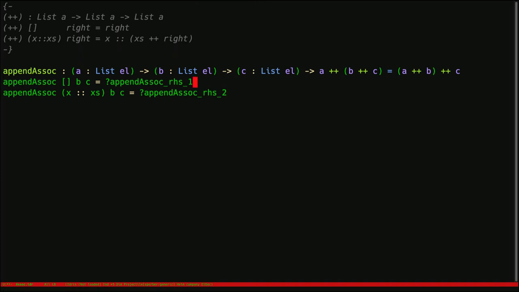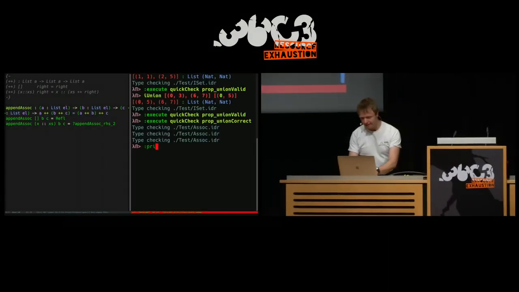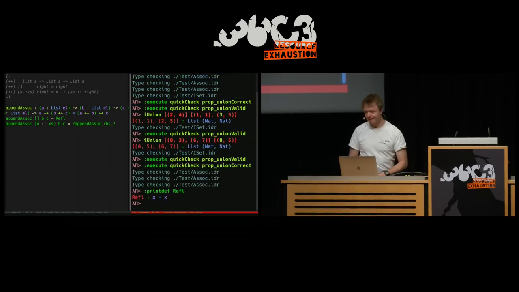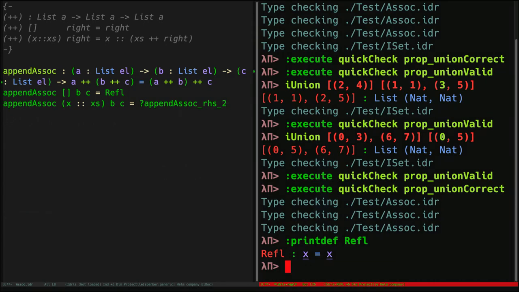But then I can tell Idris, well, I'm too lazy. I'm not going to write anything, so I can just push a button. And Idris wrote this. You couldn't see me, but I didn't type this, right? I just pushed a button. And it says REFL. What is REFL? What could that be? Well, you can ask it what REFL is, and it says REFL. You can see here, it landed here. REFL is just a built-in proof that says that if two things are equal, if they're identical, if they're the same, right?